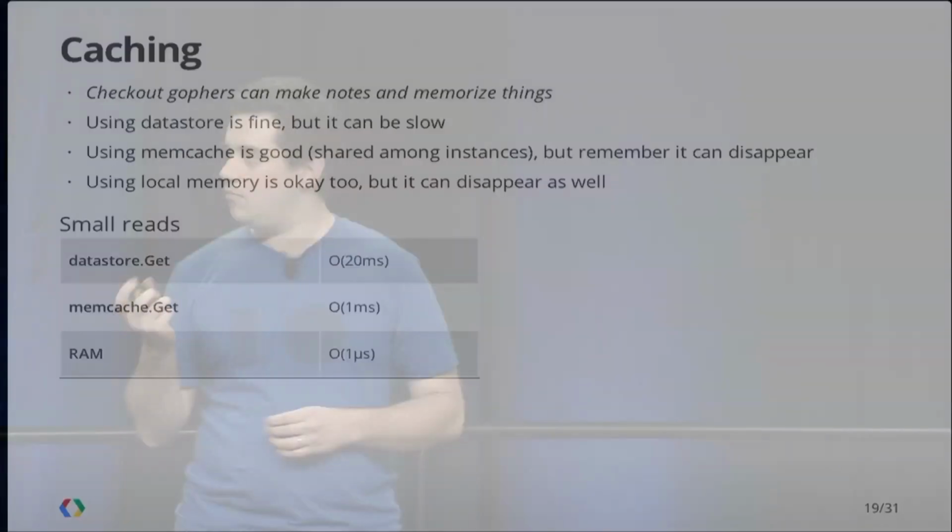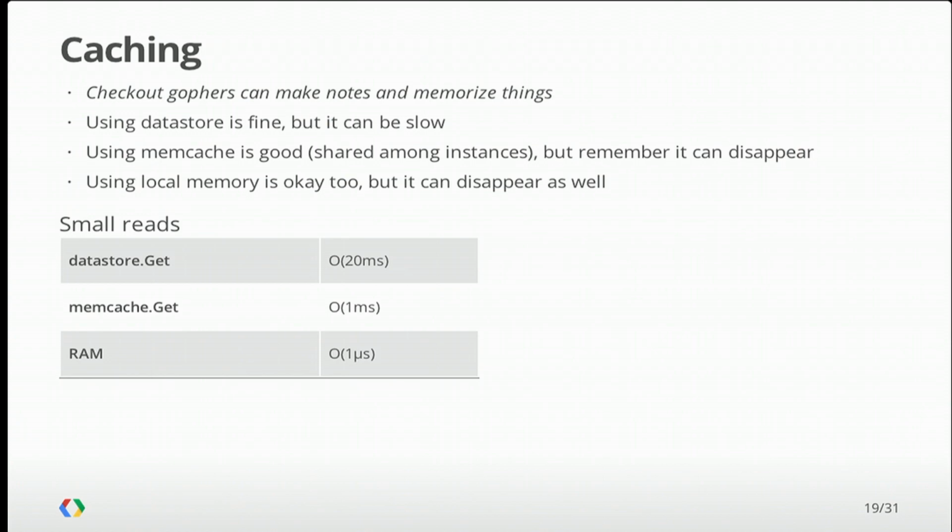But the first layer that I want to talk about is data store. Data store is a great storage system. It's very fast, it's very reliable, it's highly scalable, but it can also be used as a cache. So your program might be doing expensive computation work, might be compositing images. It might be fetching a request via URL fetch from a remote server that's slow. It could be doing any number of things outside itself that it has very little control over that can be quite slow. We could stick those in the data store, and then all of our app instances can check the data store before trying to do that expensive computation or remote fetch.